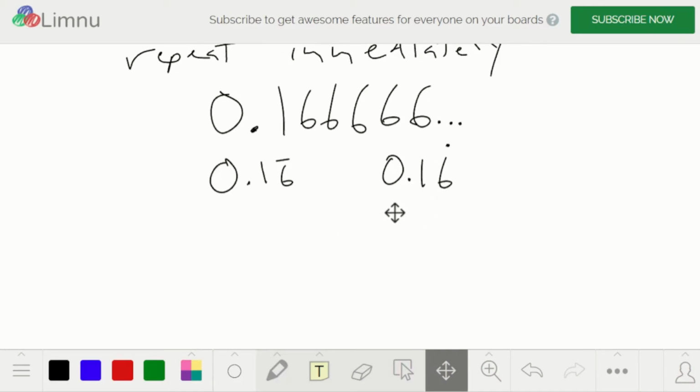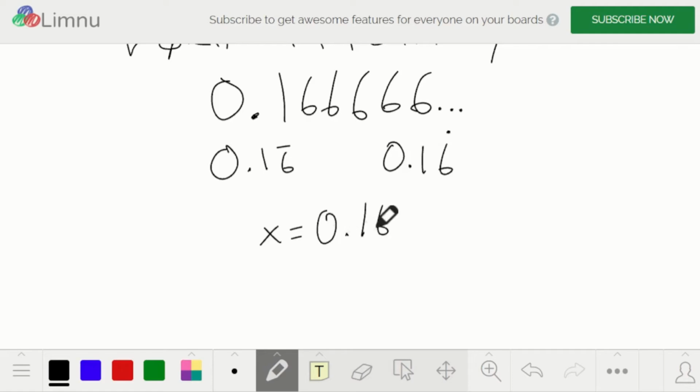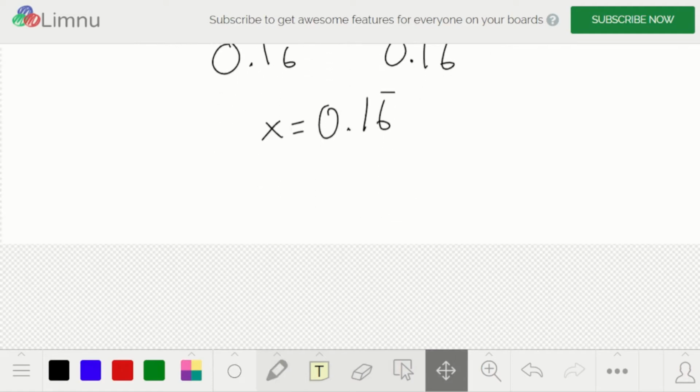So we're going to do a mathematician's favorite trick, or one of their favorite tricks, and that's turning a complicated problem into a simpler problem that we've already solved. Specifically, we already know how to convert repeating decimals if the repeating starts immediately after the decimal. So in this case, we've got one digit before it starts to repeat. So let's call this number x.